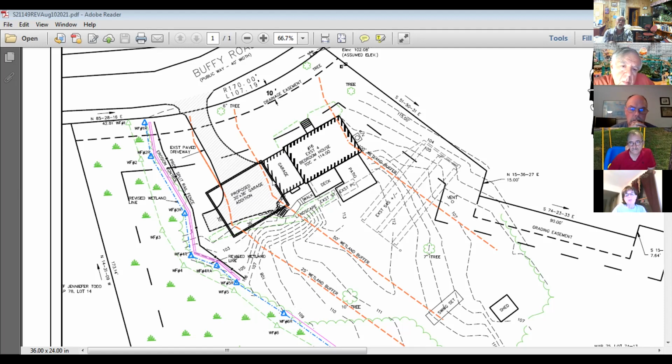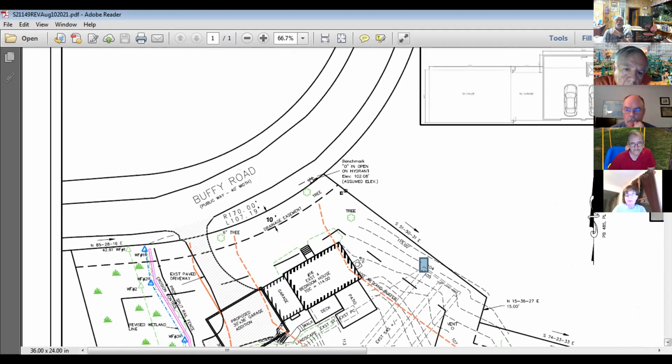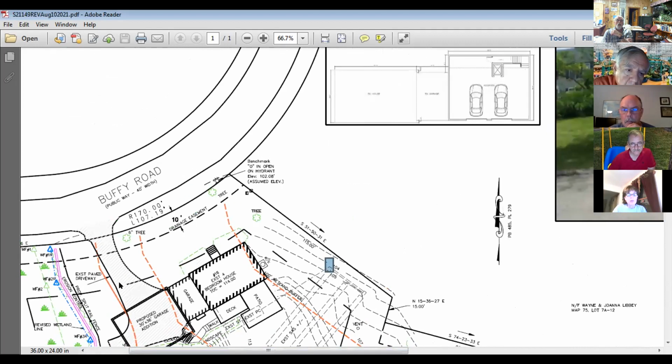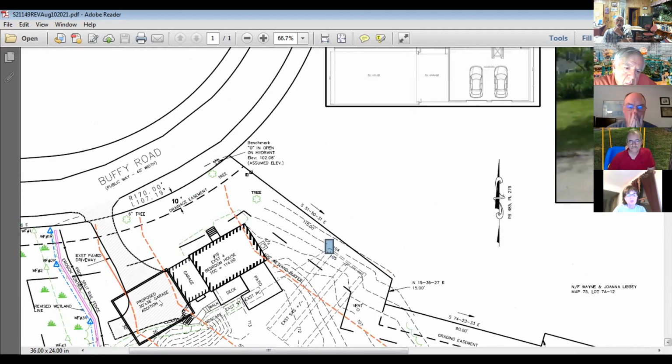So it's an existing 4-bedroom house, and it's going to stay a 4-bedroom house. And that's what the existing septic system is, so that's not going to change at all. And then the driveway, if you look at this plan here, the driveway is going to be straight in. So there will be no turnaround. So the net impervious area really is not going to change much, because right here, this is all existing pavement.